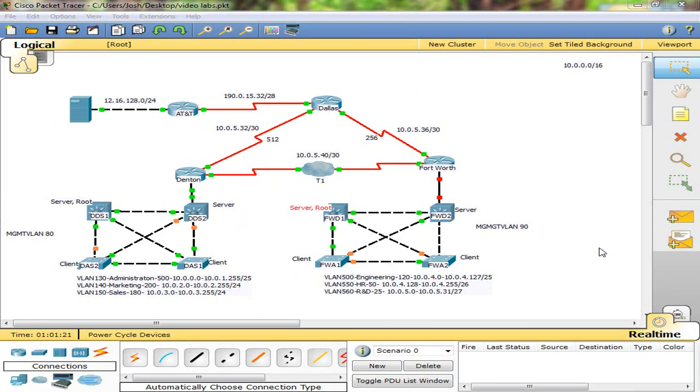Alrighty. Alright guys, this is the most tedious part of the lab, and probably the easiest at the same time. It's just boring, but there's no real challenge to it. So you don't ever really want to do it. But it has to be done. As you can see, I've written server root, server, client, client, server root, server, client, client. So obviously y'all know what I'm setting up here, or at least you should by now. I'm setting up VTP and STP.